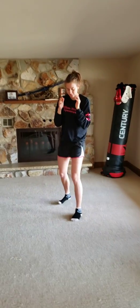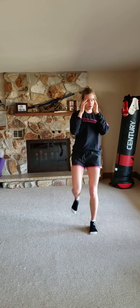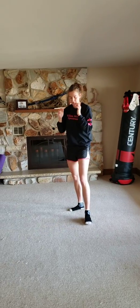Let's go front kicks. So remember, it's rotating the body, knee comes up, and then the foot extends out, right? That's a good snap kick. You can even push the hips in a little bit to make it more of a push. Good. You can go front leg and back leg, right? And then we can do some round kicks.